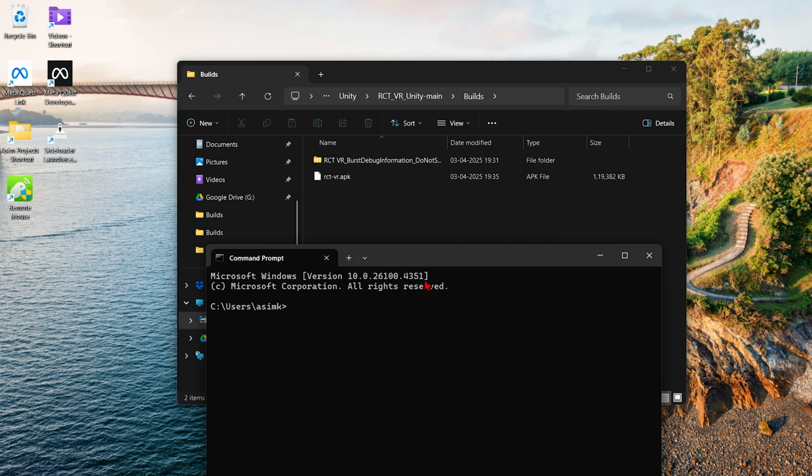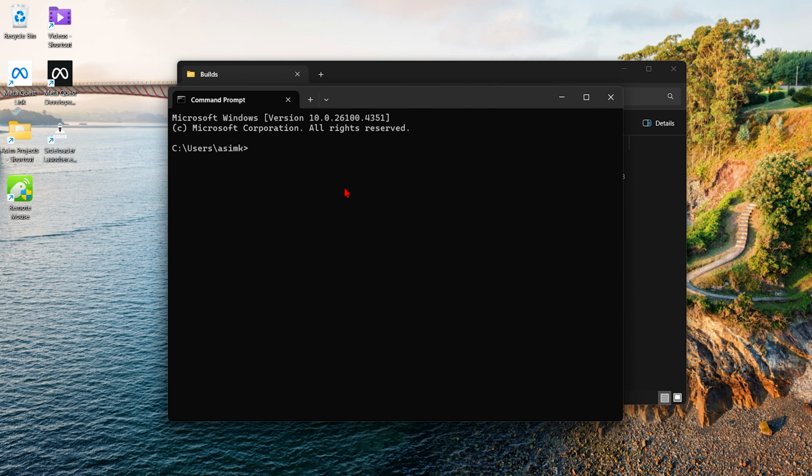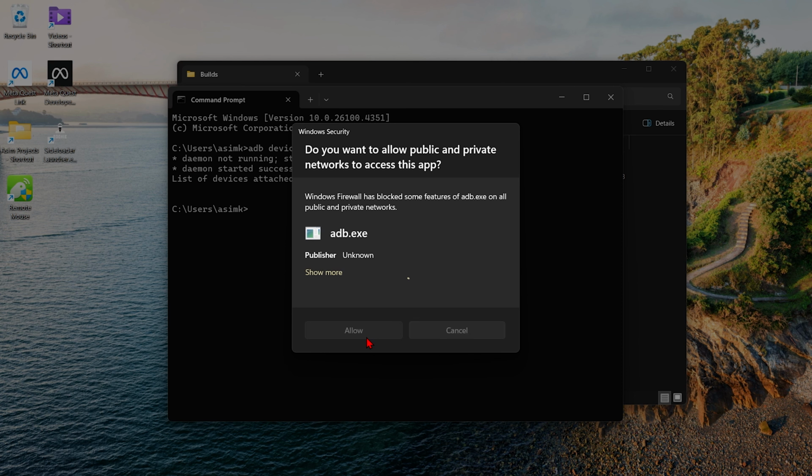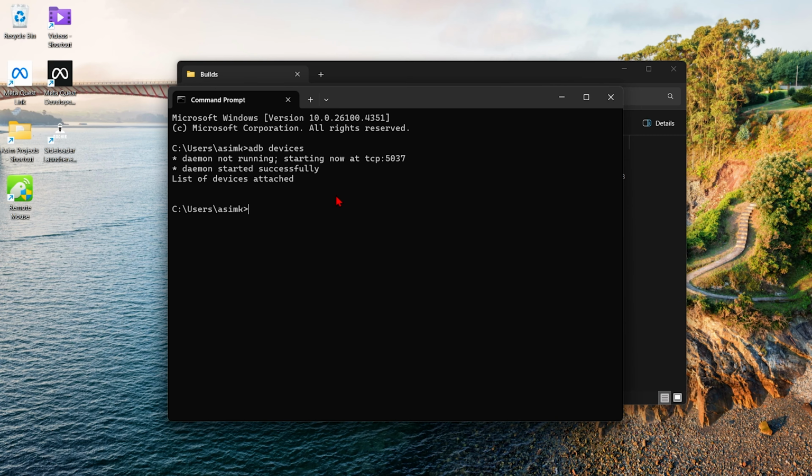Now open the terminal, and first let's check what devices are connected. The command for this is adb devices, and you can see right now, let's allow it for the first time. Once you run it, it lists the devices, and the list is empty. Right now no device is connected.